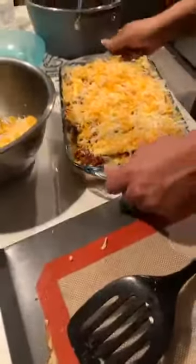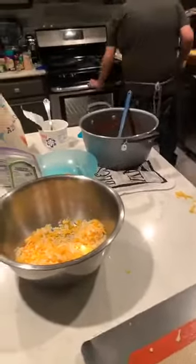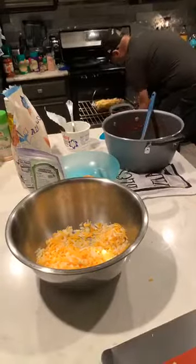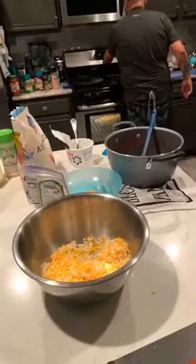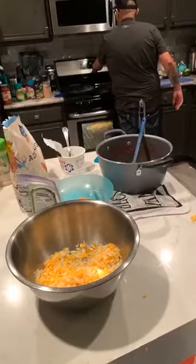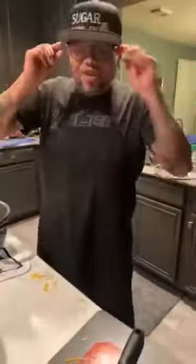All right. And there you have it. So we're going to put this in the oven. We've got the oven still hot from 350 degrees. We're going to give it 15 minutes, and we're going to come back to y'all right now. I'm going to show you, it's going to be plated, and we're going to eat it in front of y'all guys.